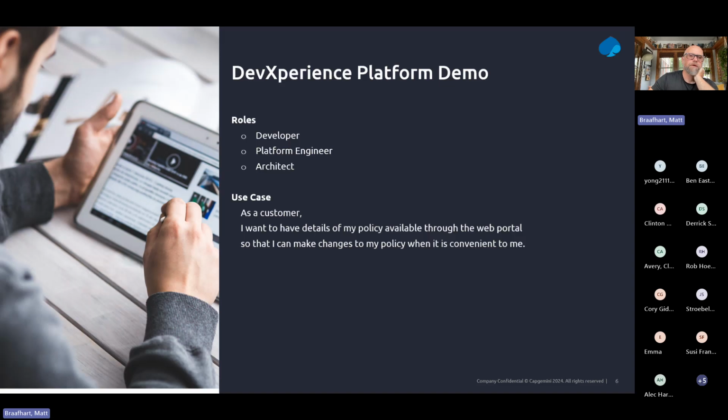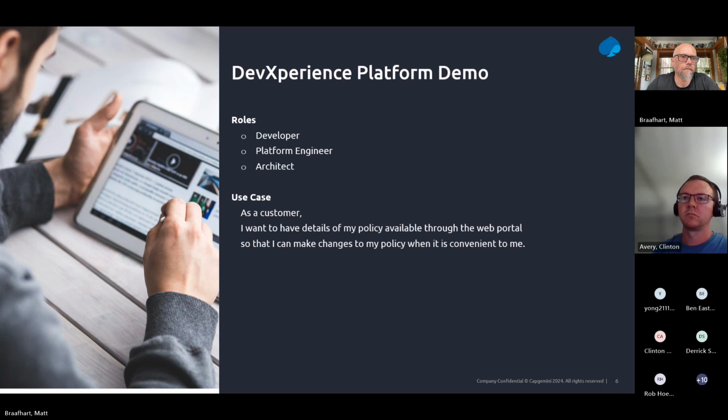So, next step, I'm going to turn it over to my counterpart Clinton to do an actual demo where we're going to walk through. We have three roles here. One's a developer, and then one. Well, I'll just let you take the reins and be the developer on this. But the scenario, the setup for this is that Clinton's a new employee coming into the organization. He's onboarded. He has his equipment. He knows how to program. He's got Visual Studio. He knows how to use it. C# .NET developer.